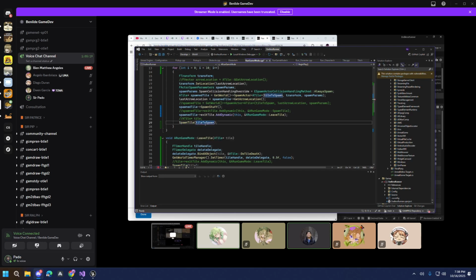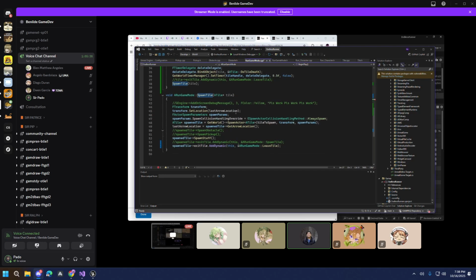This is a subclass of Tile, and this one needs the regular one. Is there a way for me to use Tile here, or do I have to make another variable just to assign it to spawn? Go to spawn tile. In your actual function, do you ever use tile in there?